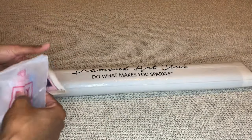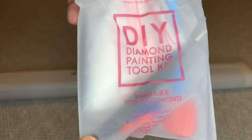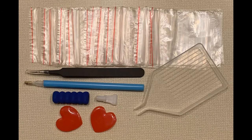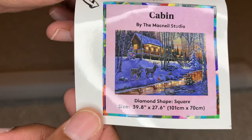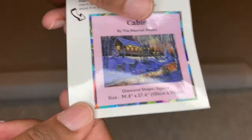So in your box, you're going to get a toolkit. This is made for a square diamond painting. That means you'll get a pair of tweezers. Here's what else is included. You're going to get an applicator pen, a number 4 multi-placer, a grippy, 2 pieces of heart-shaped wax, a clear white boat, and extra baggies. You'll get this smaller sticker that you can put on the outside of your box for storage. You can put it in a logbook, whatever you like.